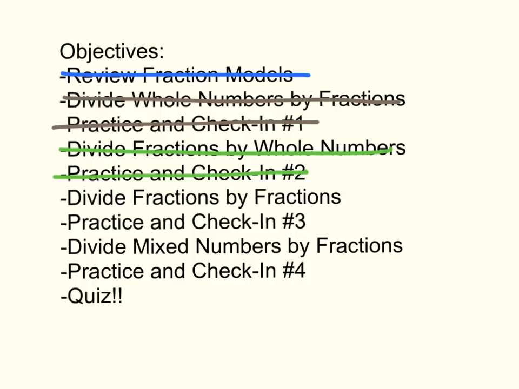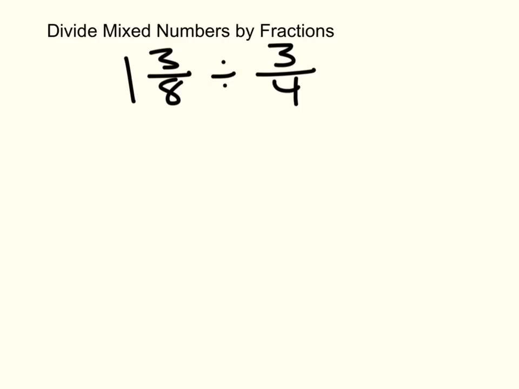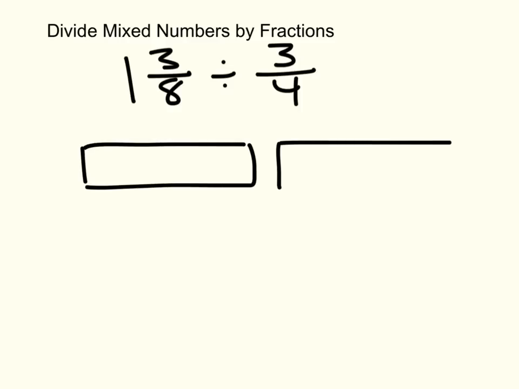Alright, so now you've checked in, you've moved on, and we're down to our last topic, dividing mixed numbers by fractions. You're almost there, you're doing great, keep going. When we're dividing a mixed number, we're kind of combining everything that we've done so far because we have this idea that there's a full unit, but we also have this partial unit. So I need to be able to represent this entire value, the entire mixed number.